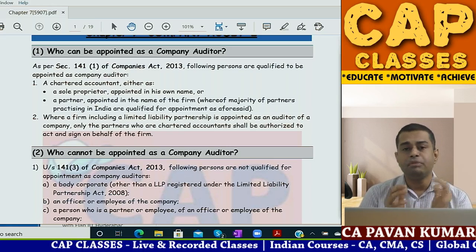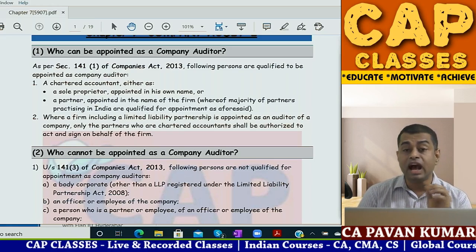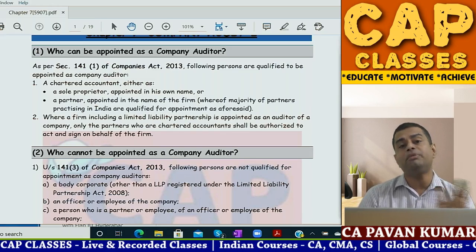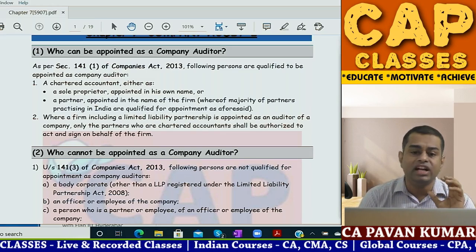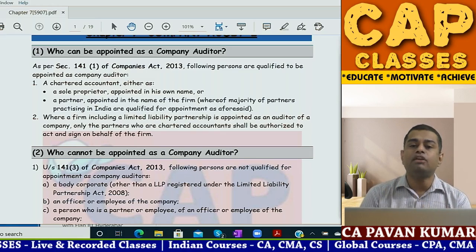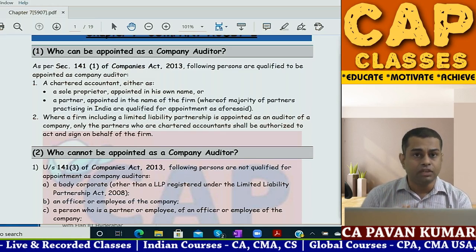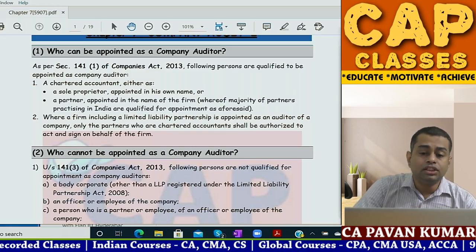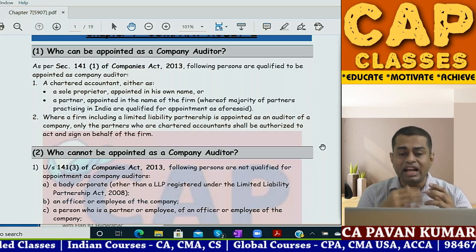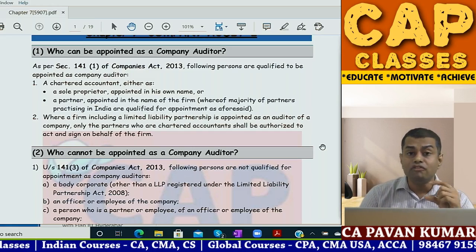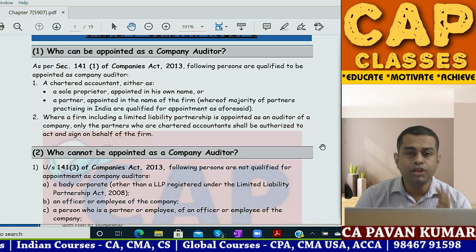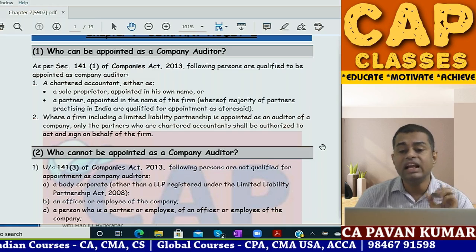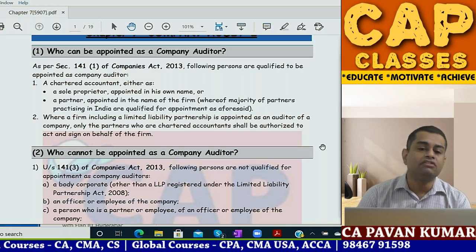Today, because it is a revision session, we are not going to enter into the interpretation of the statutes and all that kind of detailed discussions. From exam point of view, we'll do a very quick revision. Okay, so shall we start with this? Yes. I have prepared a material wherein I have cut the whole company audit into various questions, so that it is very easy for the student to read and understand. So we are starting with question number one.